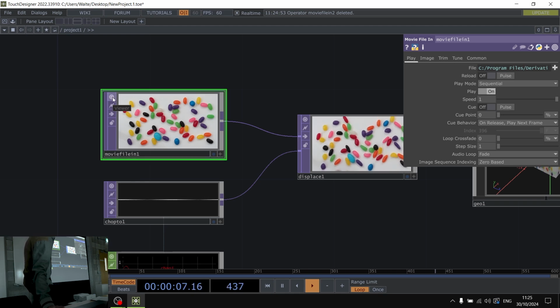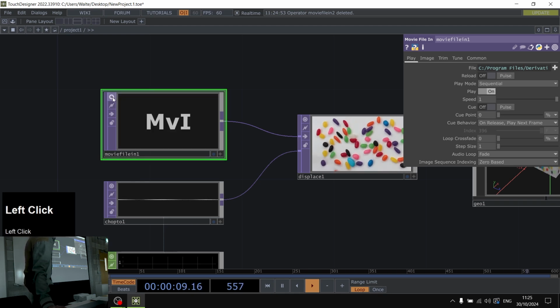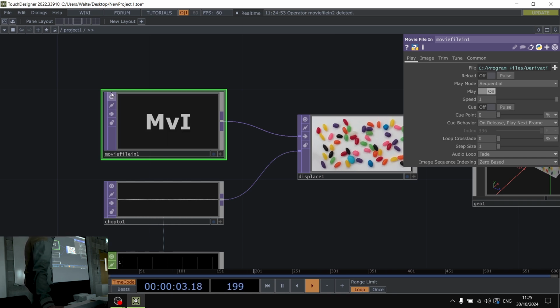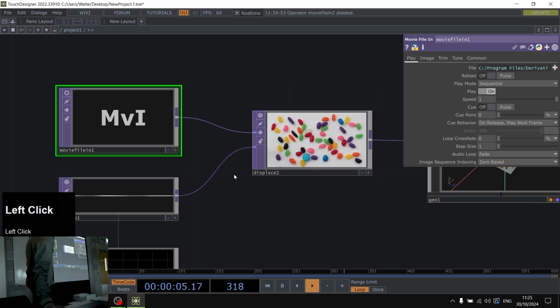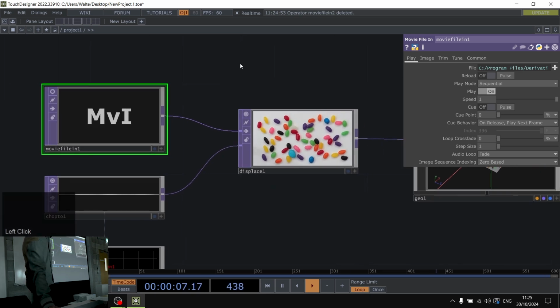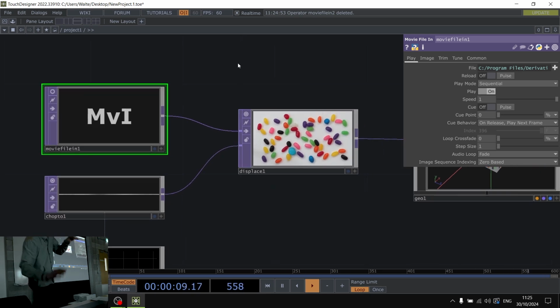Then looking at the top left here, we have a viewer. If you click on the viewer, it toggles the actual output. It toggles the, what would you call that? The heads-up display, basically what it's actually doing, and it toggles that on and off. So you might be like, okay, why do I care about that? But it is actually really important because, as we said, this is real-time software. It has to calculate every frame in real time.